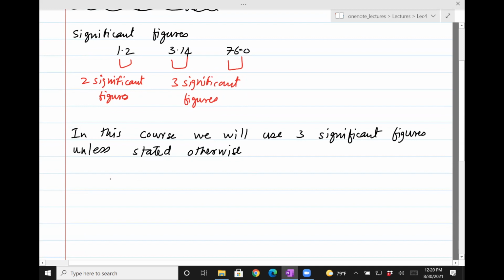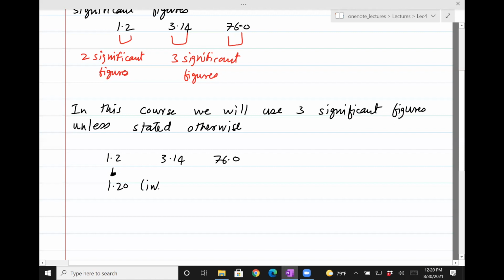Okay, so if I show you these numbers, 1.2, 3.14, 76.0, which I just copied from the earlier one, it is to be understood that all those numbers are three significant figures. So the first one does not look like three significant figures, but the moment I say that in the course, you should interpret that as 1.20. Okay, it's not a 5, it's not a 4, but it's 1.20 because I omitted the digit after the second digit after the decimal. Just means that 0. That's how you interpret that number, which is shown as two significant digits.